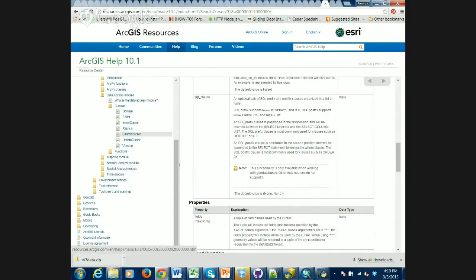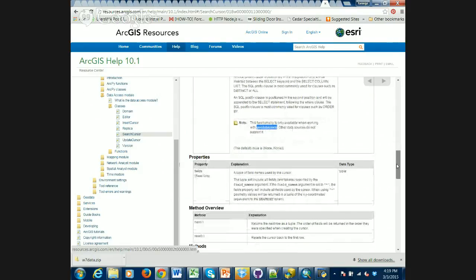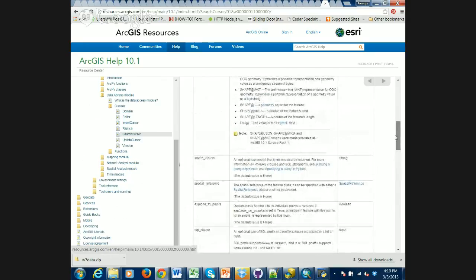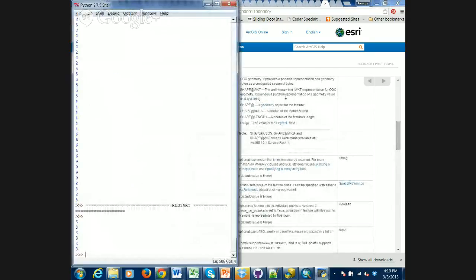So I was going to demonstrate this, but you could also use an SQL statement and say you want to order it by the animal field. You could do that, but you can't do that in this case, because it's a shapefile. It has to be a geodatabase. Other sources do not support that. Okay. All right.